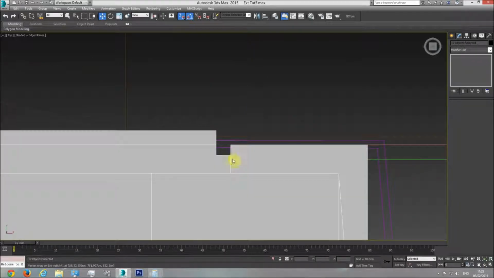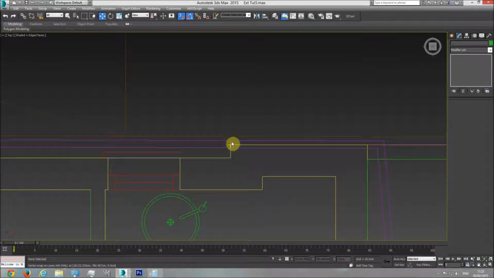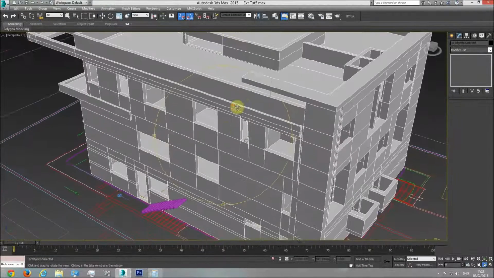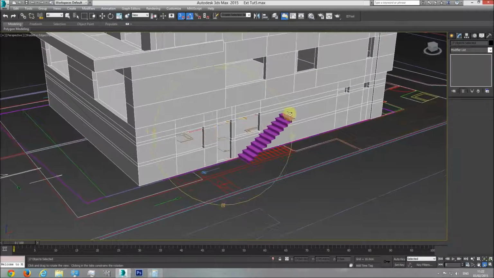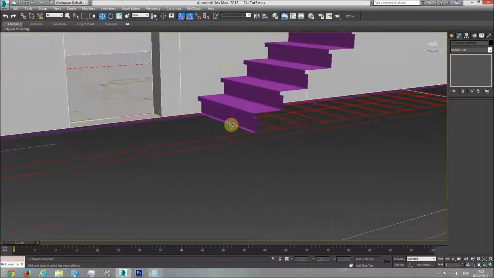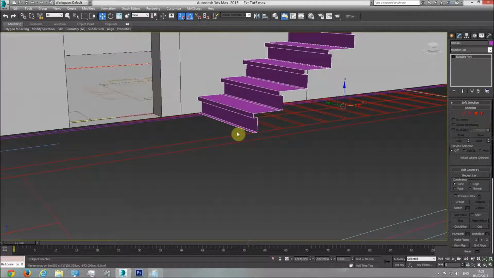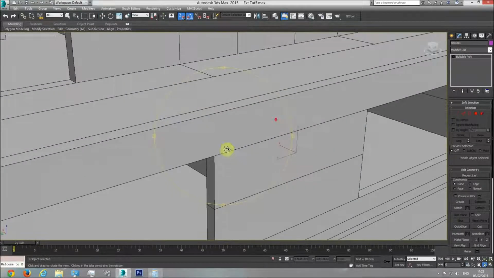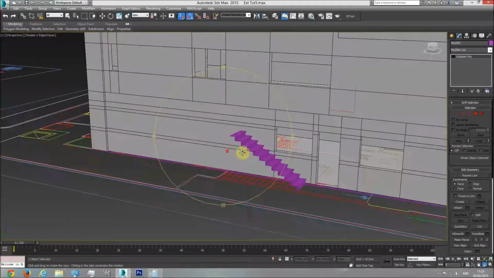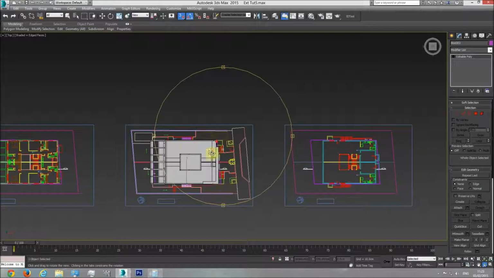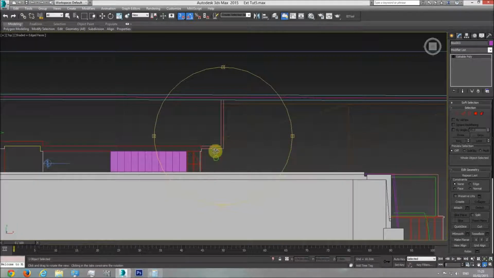Alright, I'm thinking if I hide this, yeah, there is like a cone here. It is fine, it is aligned. And now our stairs are also aligned to the basement. The height is fine. You know what, let's leave this polygon, so it's fine. And let's see on this side, also aligned, but we need 2 more steps to get to the ground, as you can see here in the plan. So we have 2 more steps.